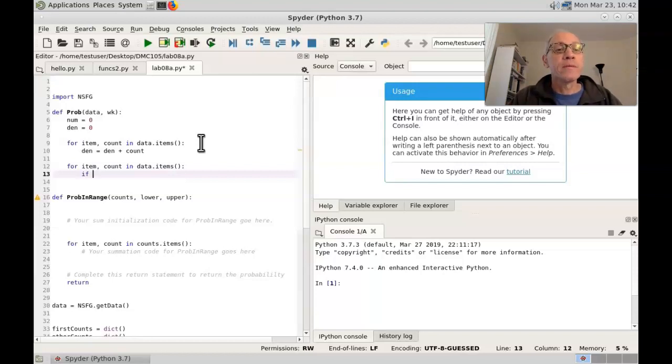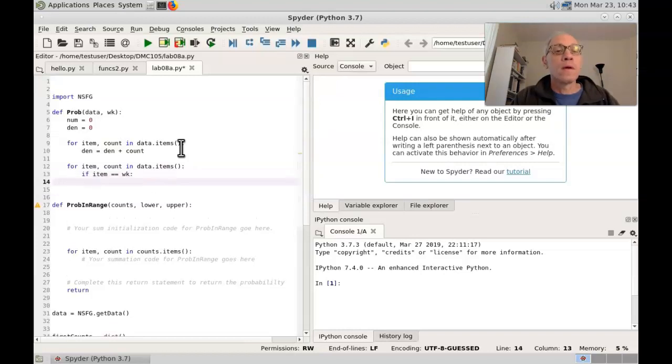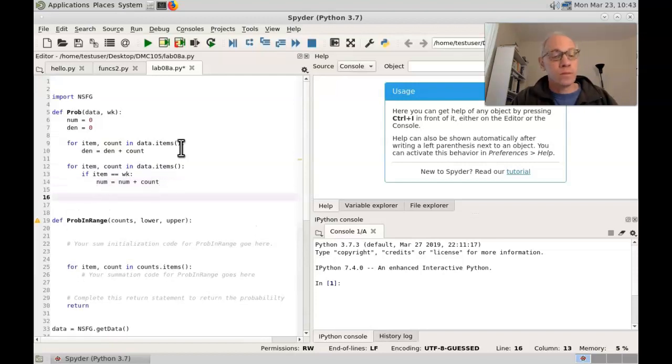So if item, remember item is the number of weeks, if it equals week, then add the number of births during that week to the numerator. Pay close attention to the indentation.